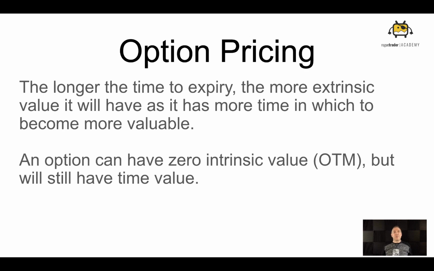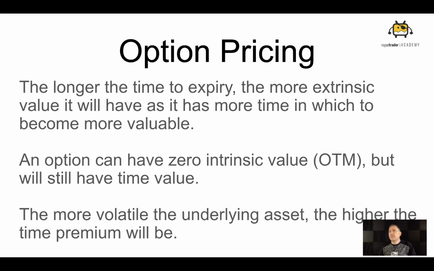Now, the longer the time to expiry, the more extrinsic value it's going to have, right? Because it's going to have more time to become valuable. If you've got 1 or 2 days to expiry, it's probably not going to move as much. But if you've got 90 days to expiry, who knows what can happen in 90 days, right? So it's going to have more extrinsic, more time value associated with it. So an option can have zero intrinsic value. Intrinsically, it can be worth nothing. You bought a $100 call thinking it's going to go up. Yeah, it goes down to 90. It's worth zero intrinsically, but there's extrinsic value there, because if you've got 60 days to expiry, that thing might be $120 in 60 days. So there's time value. It's still worth something.